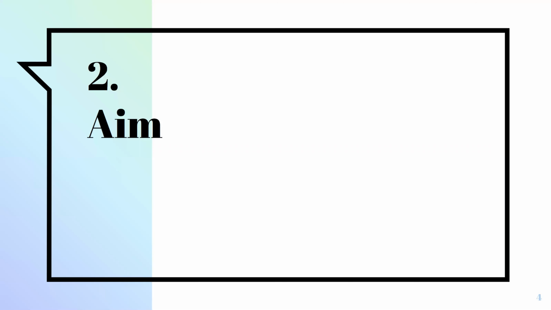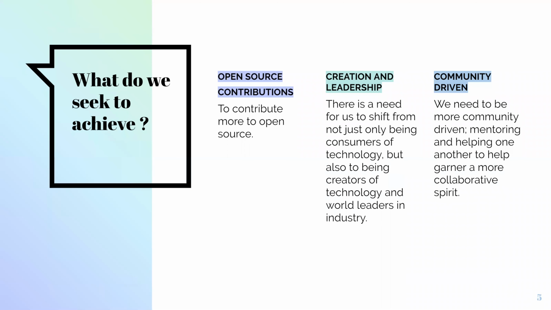And our aims. We had a few discussions, and three things stuck out to us, so we decided to make them our aims, what we have to achieve in the long term. If we're able to achieve them going forward, our aims will definitely have to change as well. The first thing that stuck out was open source contribution. We need to contribute more to open source as a way of building up the community and getting more people involved, whether you're a learner, a newbie, or you don't have any experience with programming. You can always contribute to open source, and that way we can help each other by mentoring, learning from each other and all that.